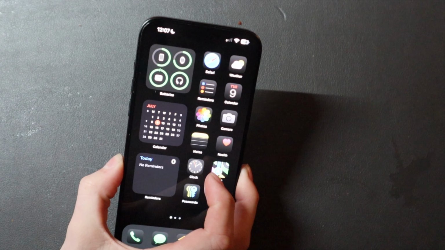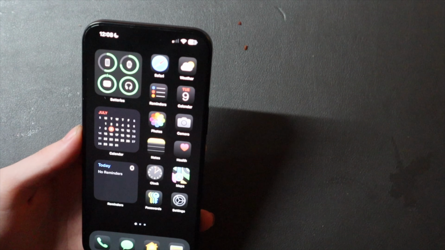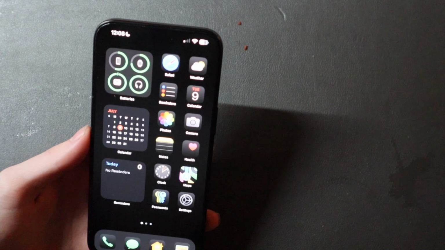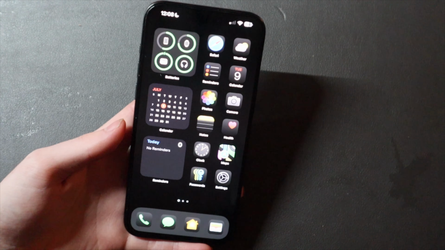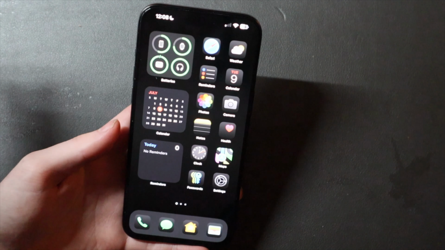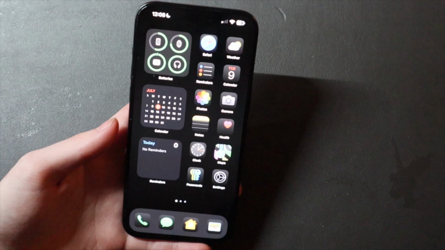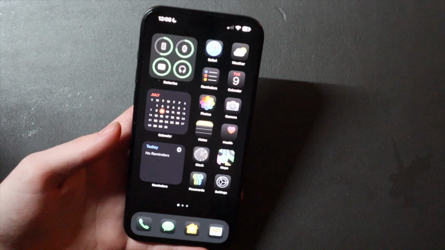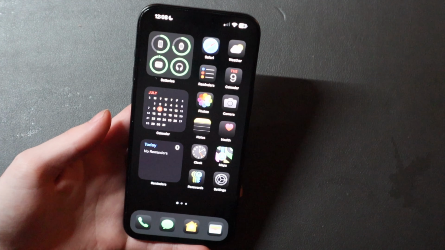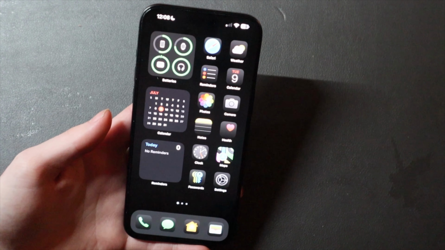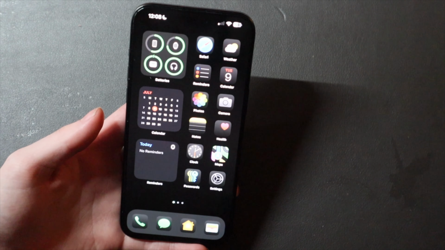There is some other stuff throughout the system. We don't have anything regarding the new Apple Intelligence or Siri or anything like that. That's probably not coming until the end of the year for public, and then probably a little bit before that for beta testers, but a lot of people are speculating that that is going to be an iOS 18.4 update, so we probably won't be seeing that in any of the iOS 18 betas, at least anything worthwhile for the first betas here. But the main stuff is that home screen stuff.